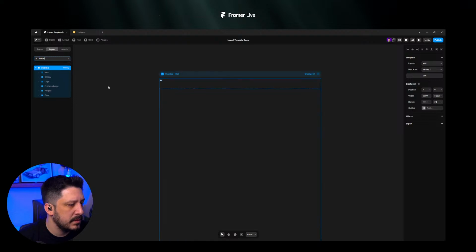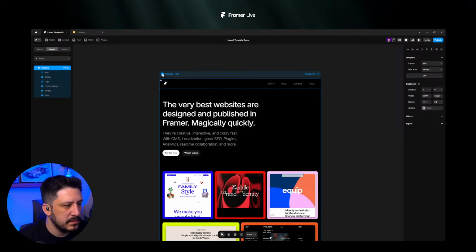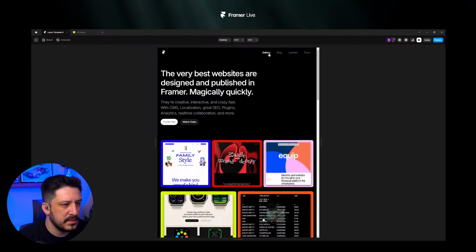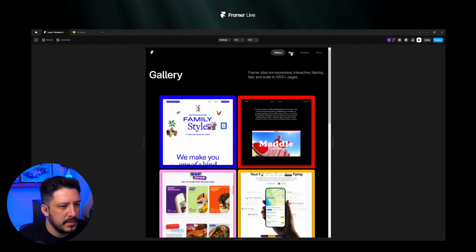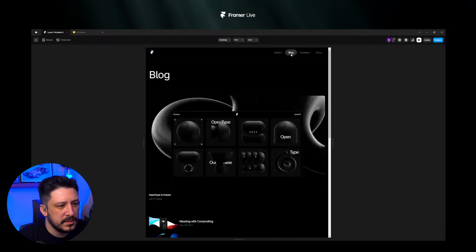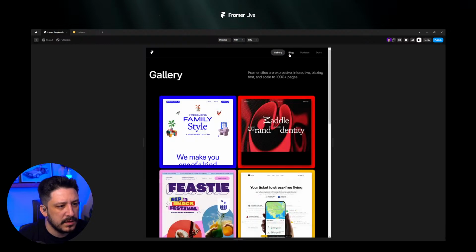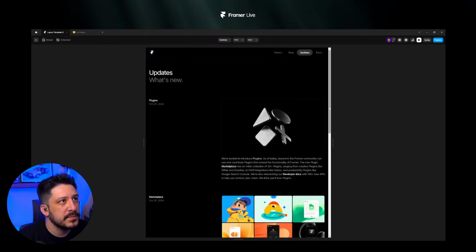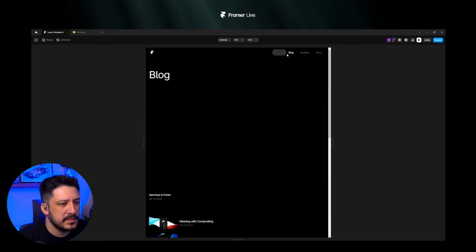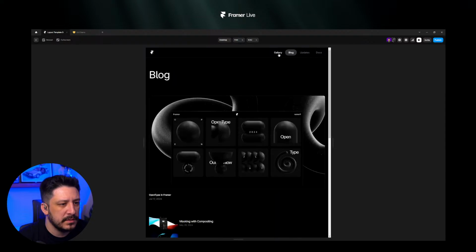Now, if I go and I select and I preview, here we go, and I select my gallery, we get that pill icon, right? But now if I click blog, you're going to notice that we get an automatic animation between the two states. So each one now has its own little micro animation here.